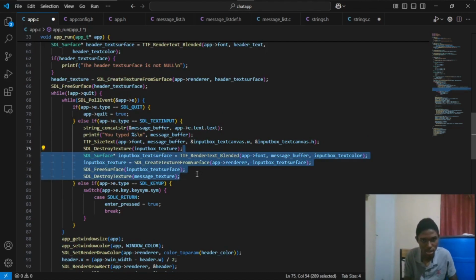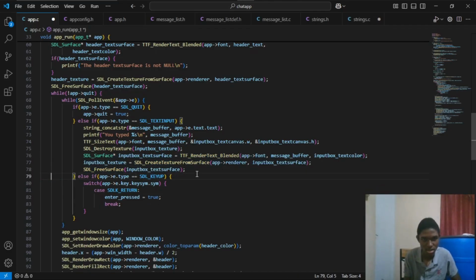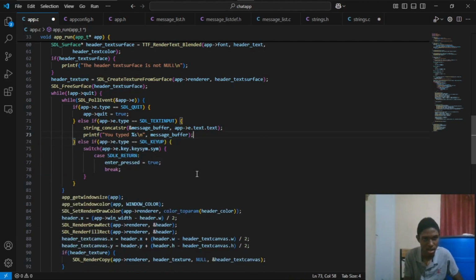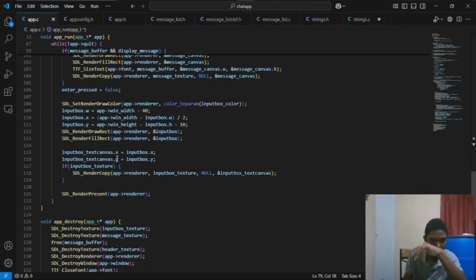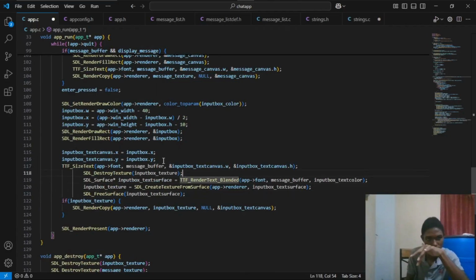I'm gonna copy this thing that I used to render text onto the screen for the input box. So let me just copy this. All of this right here. And then right here where we're rendering stuff, I'm just gonna paste it right here.